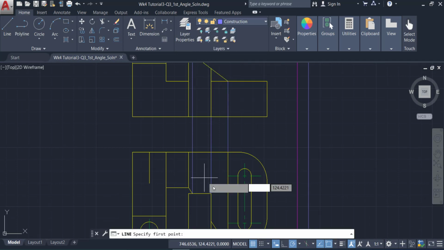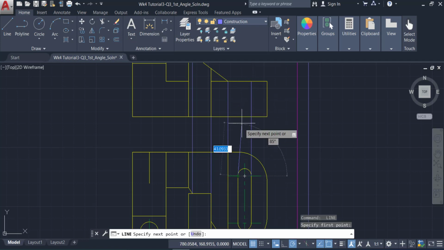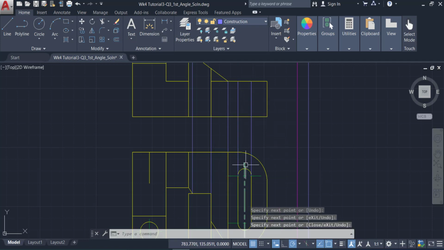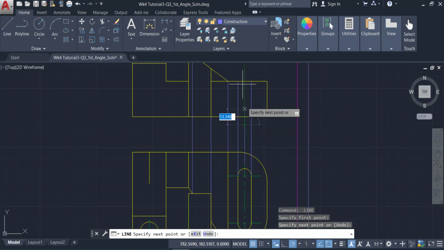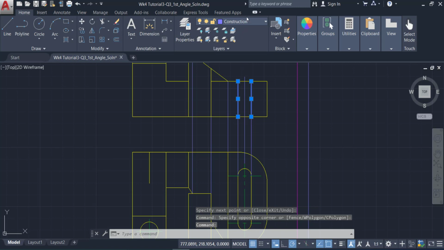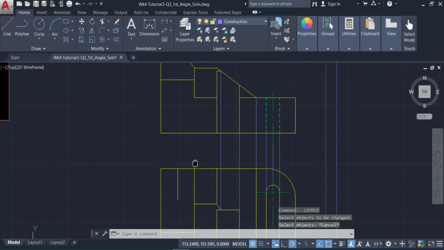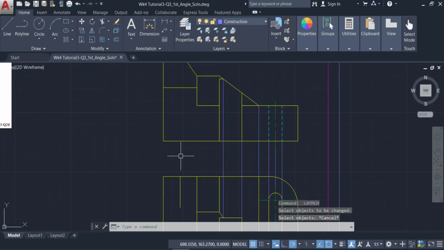So construction line, I'll add in the slot. This is for the center line. These two are hidden lines. This is center line. Next thing, the blind hole.